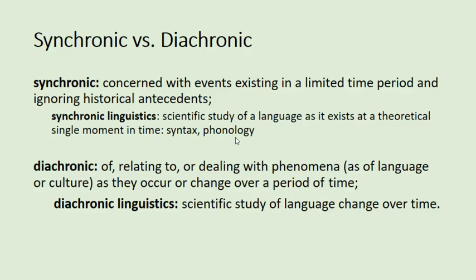And this is the approach that was innovated by Ferdinand de Saussure in the 1910s in his course on general linguistics that revolutionized the study of linguistics and made synchronic linguistics the more prominent version. Prior to that, most linguistic study was the study of language change. It was diachronic, relating to or dealing with phenomena, as of language or culture, as they occur or change over a period of time. So diachronic linguistics is the scientific study of language change over time.